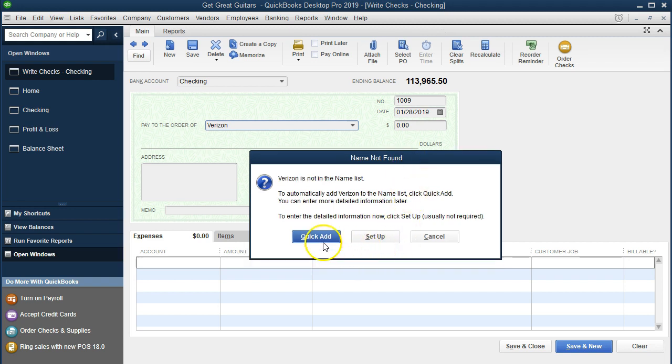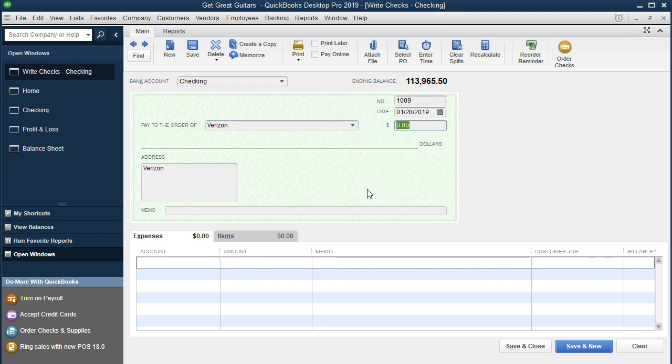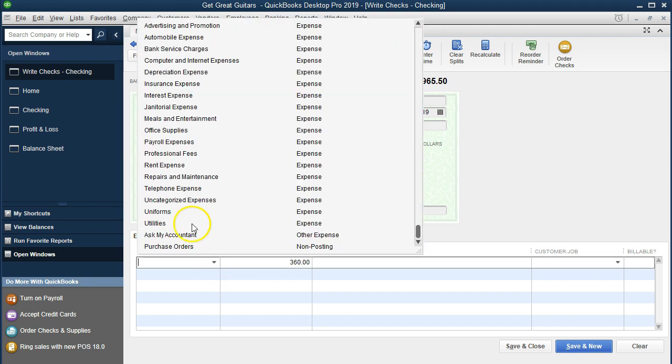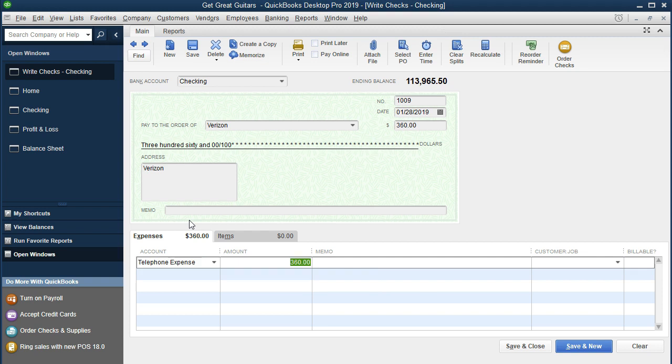So once again, we're going to set up with a quick add, and it's going to be a vendor. That's the default. It's correct this time. And we're going to say that 360 is the amount. And we're going to say it's going to the telephone. Now again, this should be there because it's going to be the default for pretty much any kind of industry if we pre-selected a trial balance with the system. So I'm just going to type it in there and QuickBooks is going to generate it. In other words, QuickBooks generated this account when we set up the company by us selecting the type of industry. So I'm going to save and close.